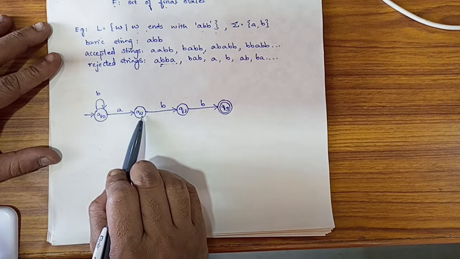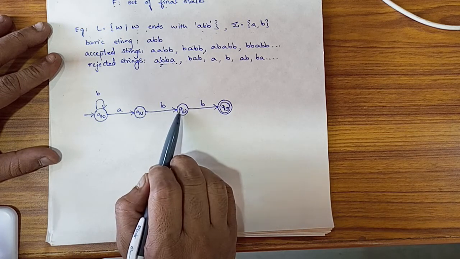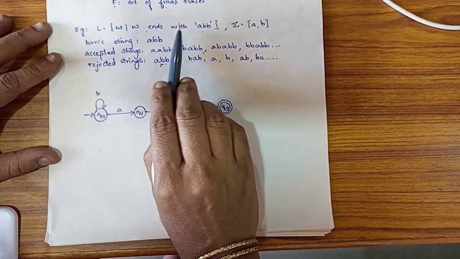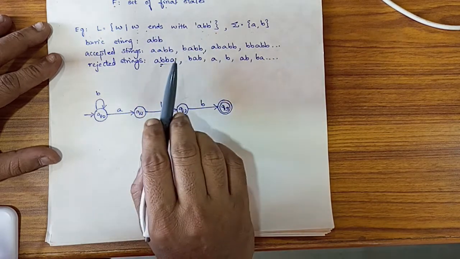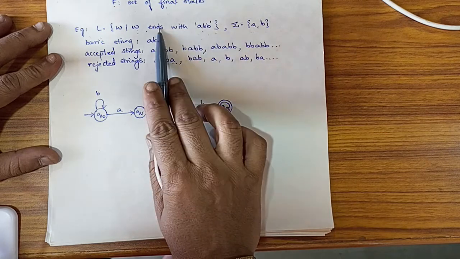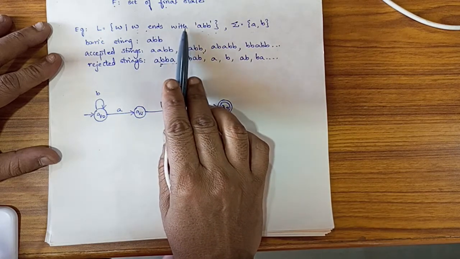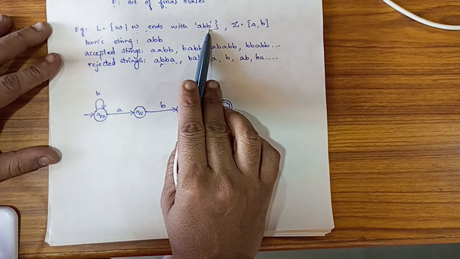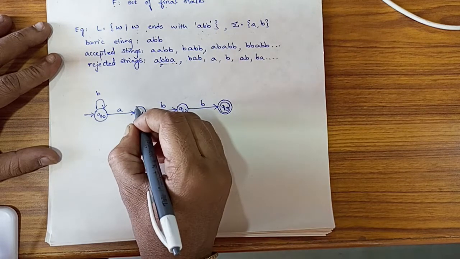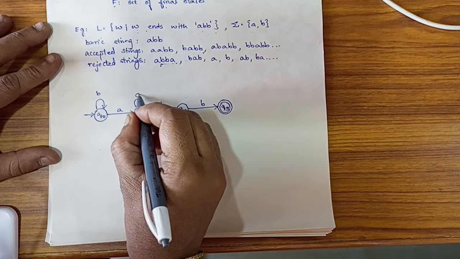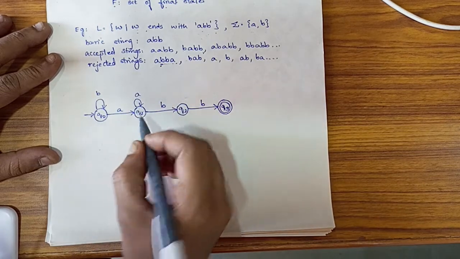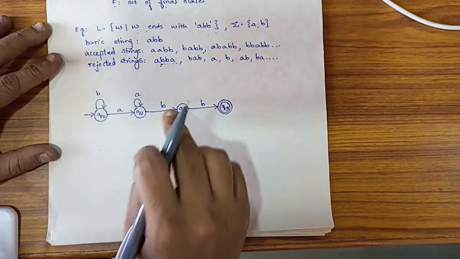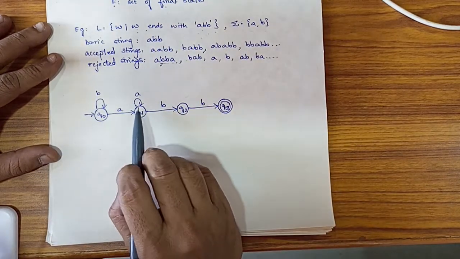Next I move to Q1 state. Q1 knows what to do on getting a B. It doesn't know what to do on getting an A. Again, look at the condition. It says ends with ABB. So it doesn't matter how many A's are prior to this. I can have A, and then BB at the end. So the last three symbols will again remain as ABB, right? A. Still the condition of ends with ABB is satisfied. Now, Q1 is done, A and B.